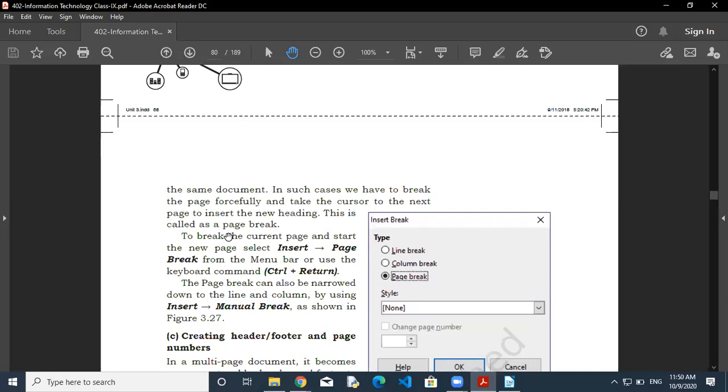The one is manual. By pressing the enter key, you need to press the enter key continuously, tuck tuck tuck, and at last you are getting this. Okay, it's done. But that is not a good way. Sometimes you have to press the enter key 5 times, sometimes 10 times. So this is not a good thing. So what we are doing, we are using the insert page break option. So the insert page break option is available in the same document.